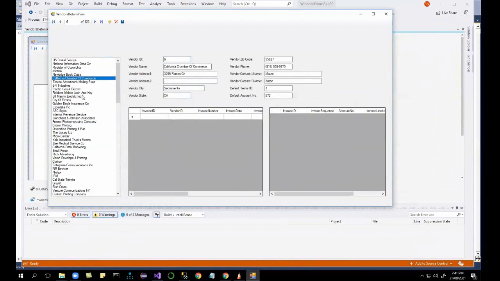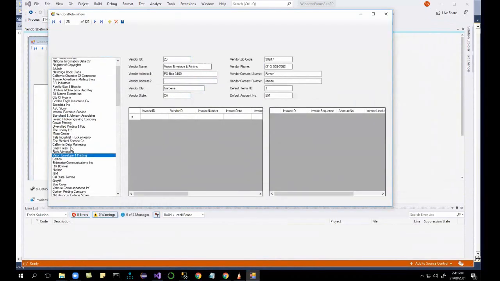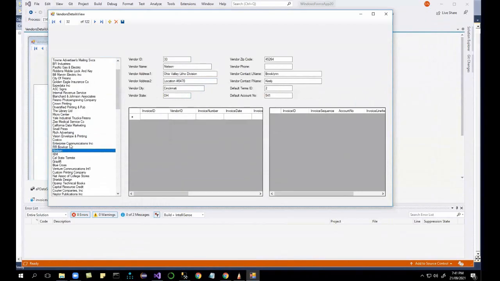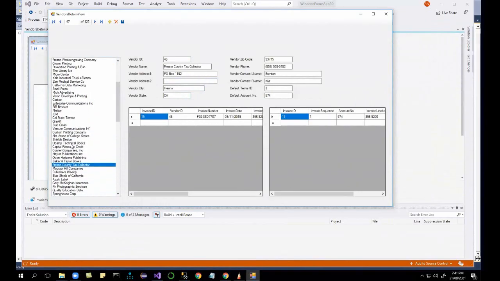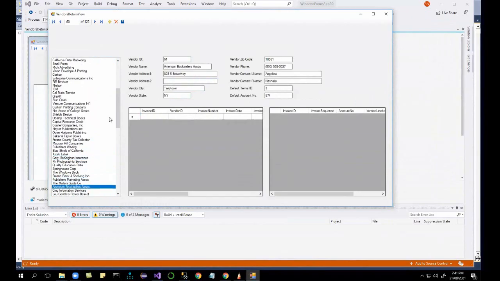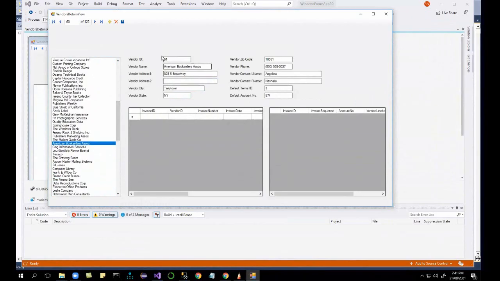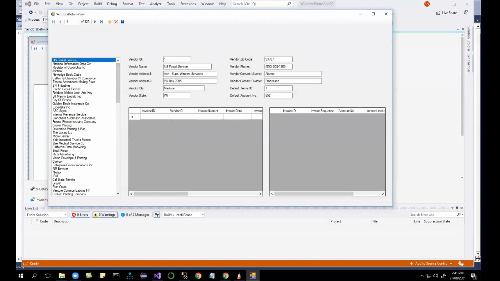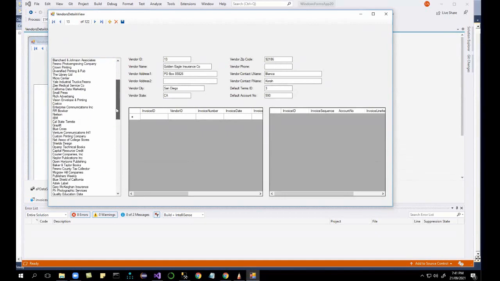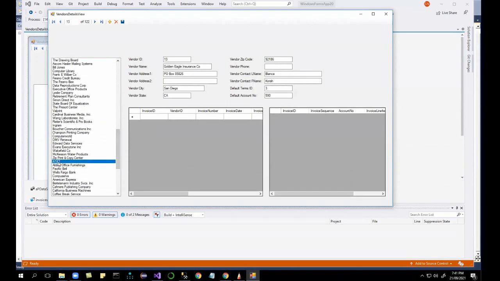It is populating all the vendor names. You see. Whenever you select a vendor, automatically it is found. It finds the corresponding record here. In the real world, we cannot be searching for a vendor name like this. You can't click and drag this scroll bar to find the record of the vendor.